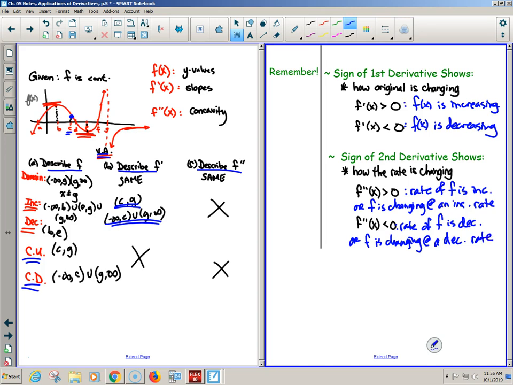Question. Kevin, why did I stop you? Because you were starting to say this, and I made you change increasing to changing. Do you know why? Because when I say increasing, it could be like increasing at a negative, I guess, rate. If it's like concave down, right? So if the function is increasing and it's concave down, the rate approaches 0, so therefore it's decreasing.